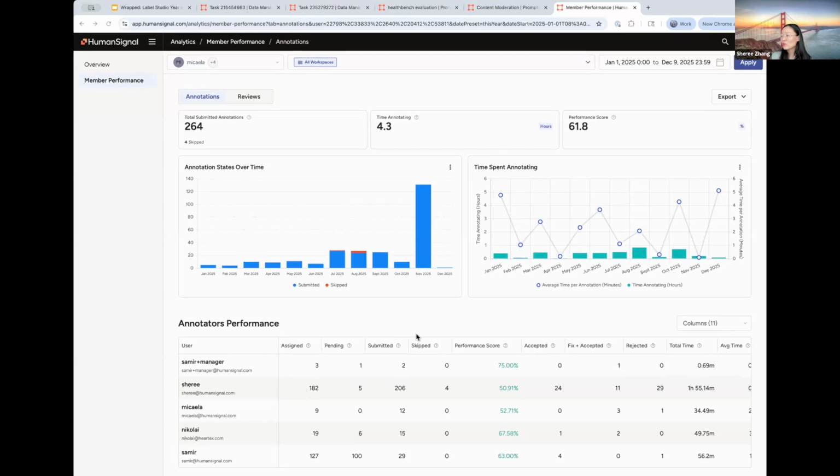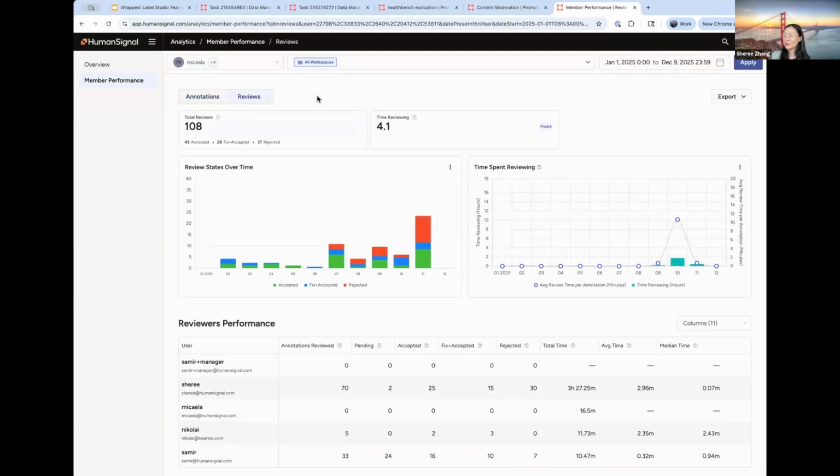And also overall, if you have multiple projects and multiple different annotators, you might want to understand how can I balance the workload so my projects are all getting enough folks taking a look at it. Maybe you want to redistribute tasks or add in more members that way. And so we've provided this view for not just annotations, but also reviews. And so anything related to any of these users, you can take a look at.